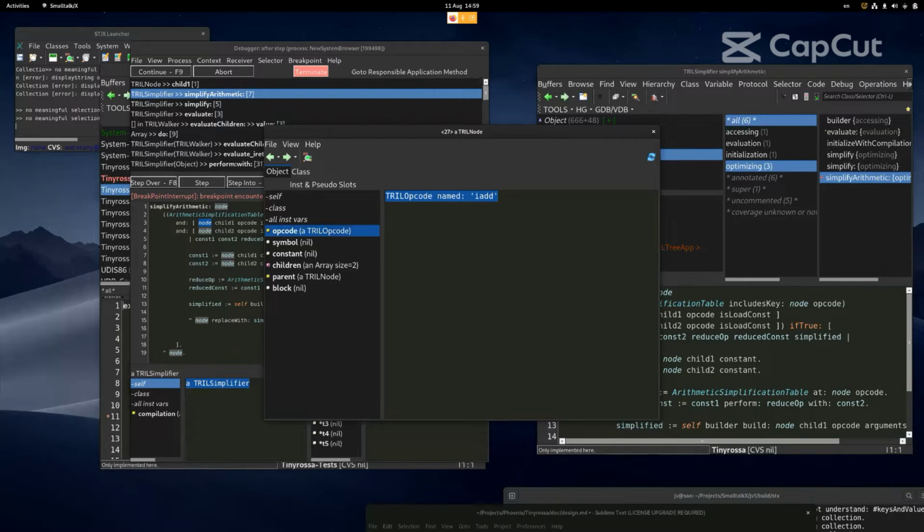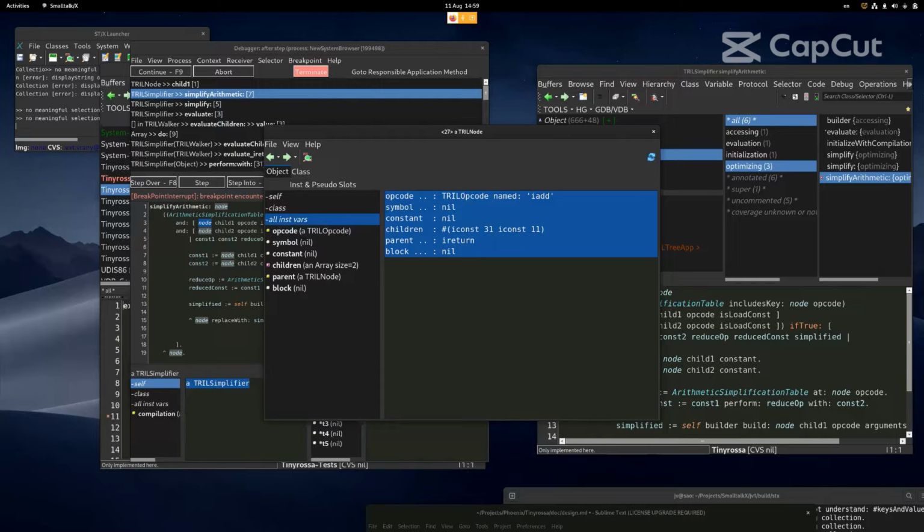Its opcode, well, let's say its opcode is IAdd. It doesn't have a symbol, because some nodes have a symbol. It doesn't have a constant. Some nodes have a constant, some don't. And it has two children. Okay, and it doesn't have a type? It doesn't have a type because the type is defined by the opcode.